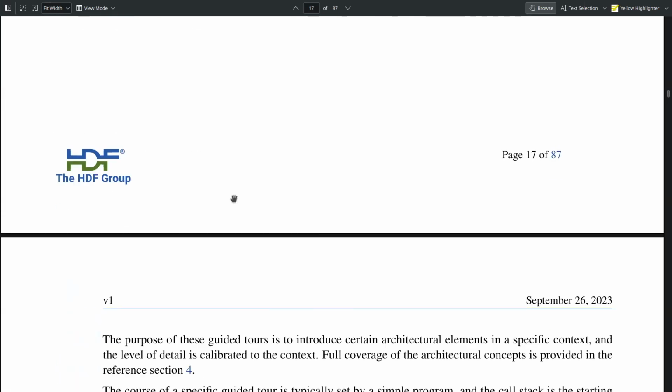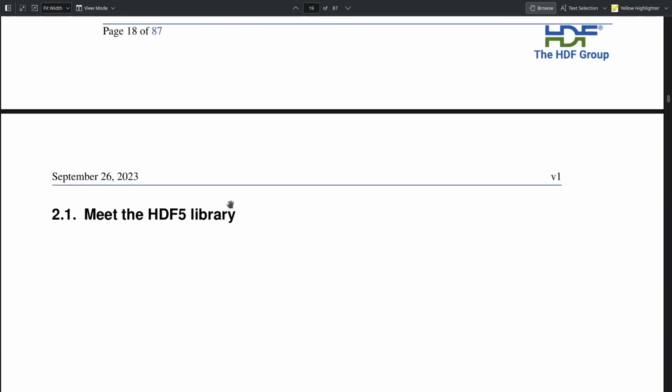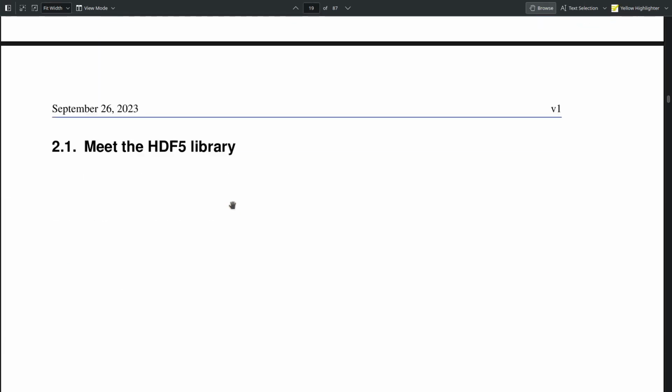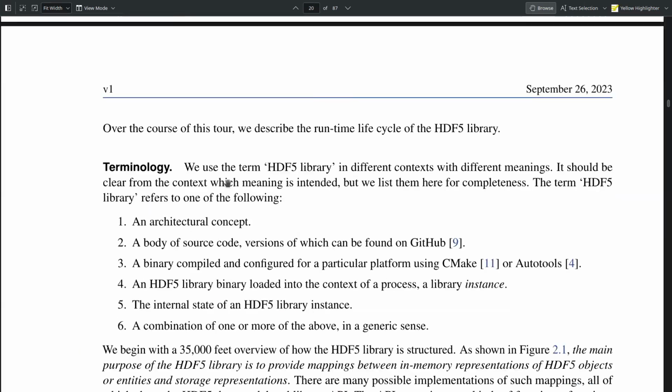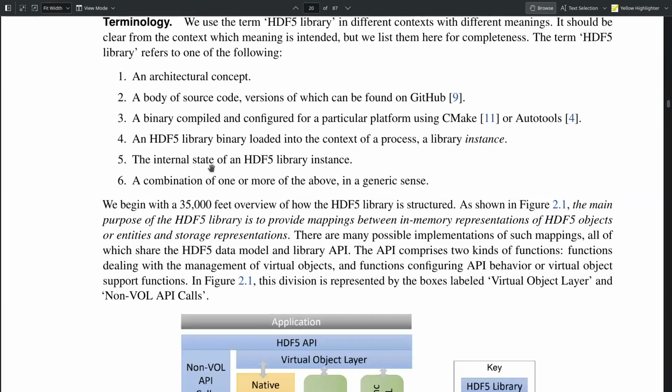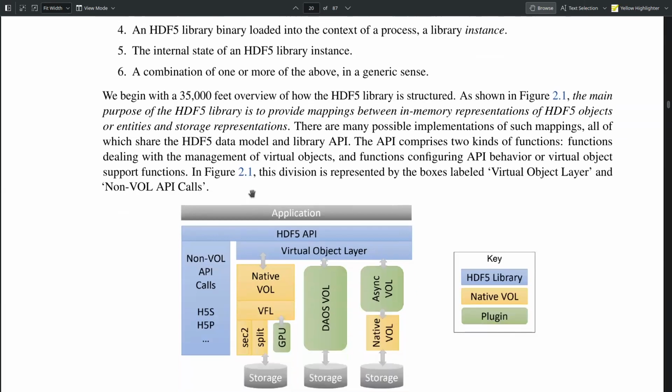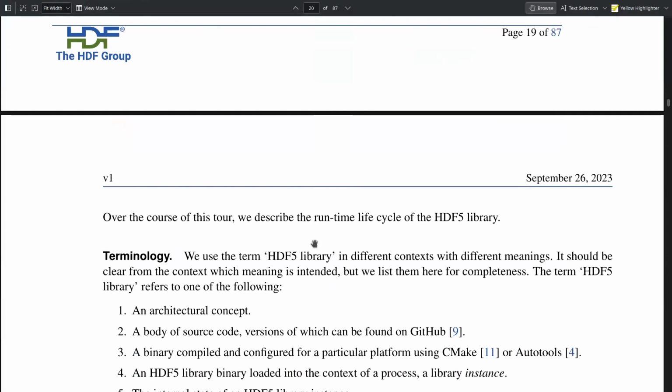All right, so here are the guided tours. I think we have eight tours outlined right now, but only two are filled in all the way, and a few others have a more in-depth outline. This first one is Meet the HDF5 Library.